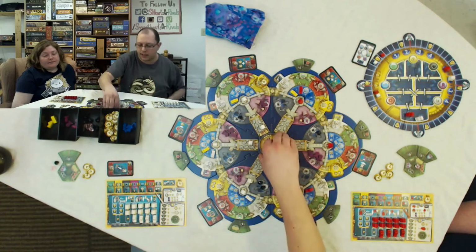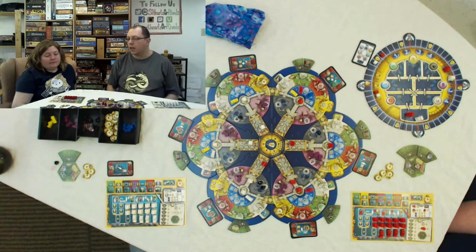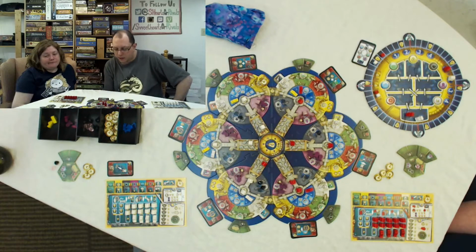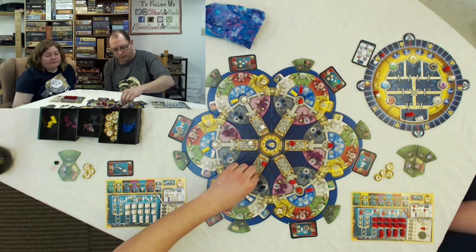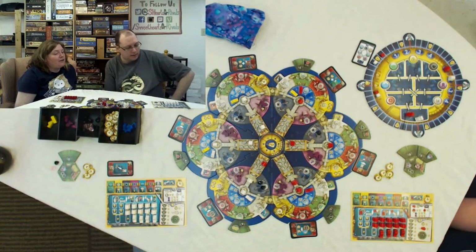There we are. So that is done. This comes out of the game. And then you switch all those. And that is the new board setup. I am right where I started, and you are right where you started. That's interesting. So, what are the new cards that came out? Anything that I want?